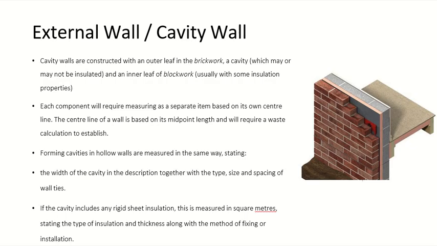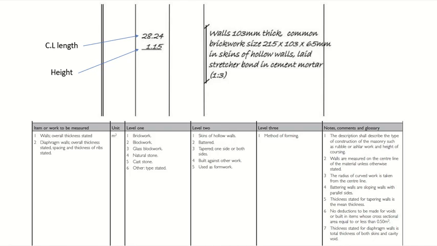Okay, it can be made up of rigid sheets, so you put sheets inside the cavity, and you will calculate the quantity of the sheets in that case. If they are not sheets, they are just forming the cavity, then the contractor will take charges only for the labor work. But if they are sheets, obviously he will charge you for the sheets as well. What else? If you are using any specific type of insulating material, any damp proofing or something, then that should be mentioned as well.